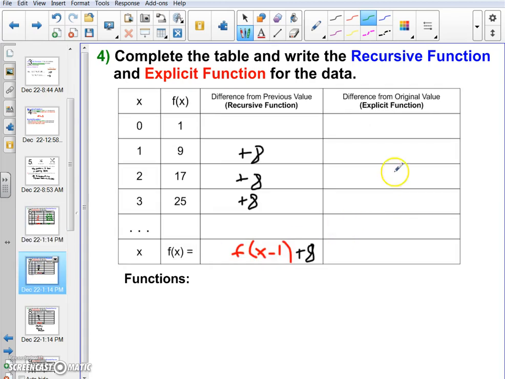Alright, and I'm going to do the same thing here, and remember, I'm talking about the difference from the original value. So right here, the first one will always match the one we have in our recursive column. Now this one, we have a plus 16, and from here we have a plus 24. Now the first number and basically the numbers over here should be a big hint as to what's happening. Now there is no difference here, it says a 0. So we know that they're multiples of 8.